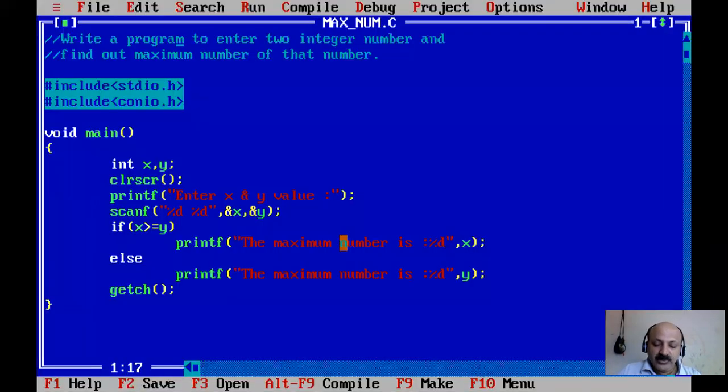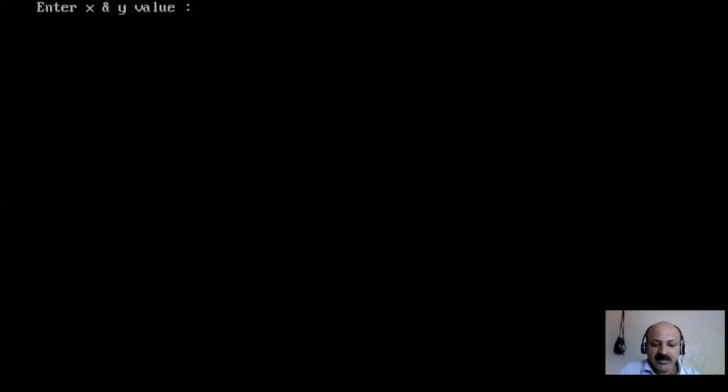I run again with 20 and 10. Now I enter 20 first and then 10 and press the enter key. Previously when I ran, I gave one blank space like 10 and space and 20. You cannot give it like this, that is only one number. It can be a mistake, it considers only one number and waits for the second number. Like I give this, here also I again give a third number. So the whole number 1020 is considered.